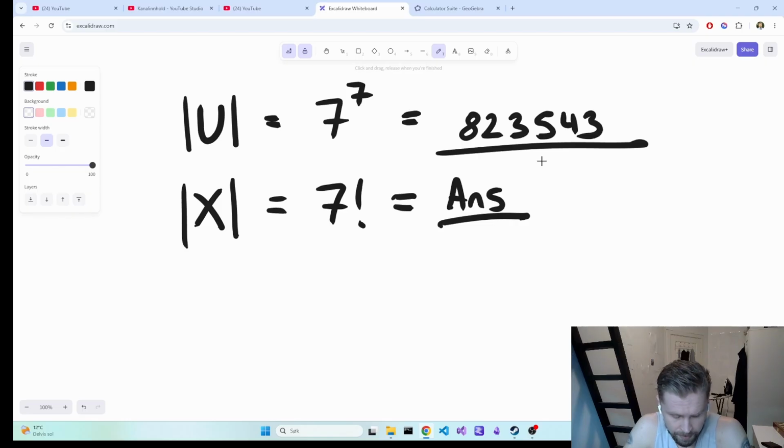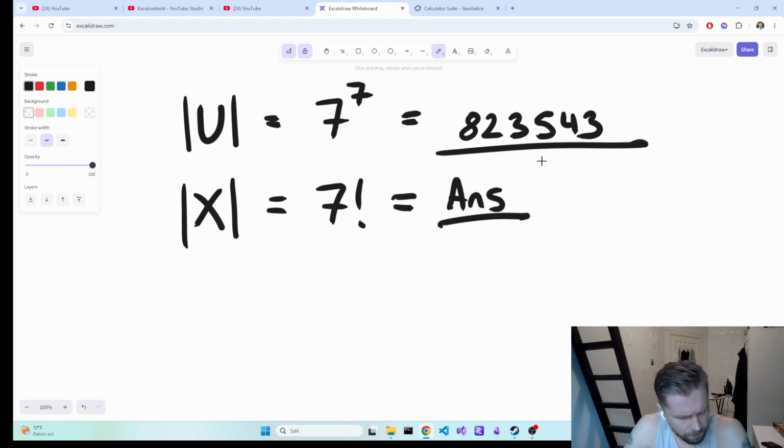Any such list, such as B, C, E, D, A, G, F, is simply an arrangement of the elements of X in a row. There is a name for such an arrangement. It's called a permutation of X.